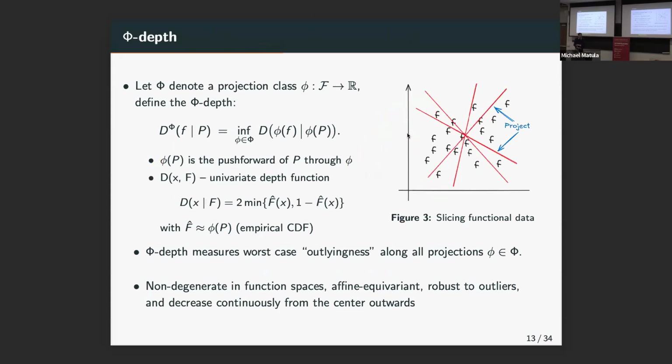Okay, so the specific depth function that we're going to use is something called a phi depth. A phi depth is a depth function based on, usually, random projections of your data. The basic idea, the intuition behind what a phi depth is trying to do, is that we're going to take all of our functions that are floating around in function space, project them onto a random direction, or whatever chosen direction we need, and then measure how outlying each looks along the projection. We do this over a large collection of random projections. And what you can show is that this will give us a very well-defined depth of the function in its original space.